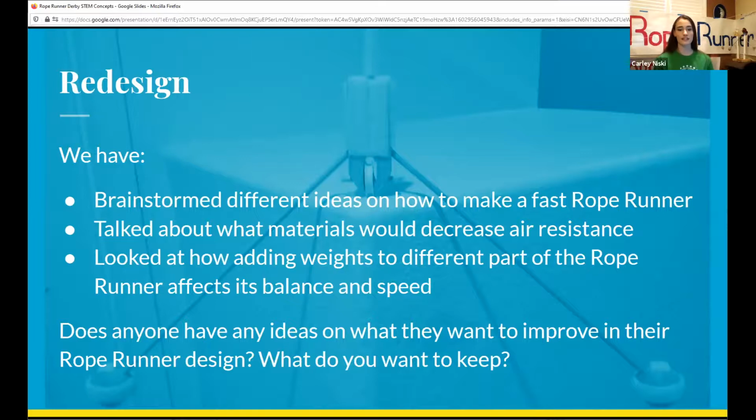Now that you've heard other people's ideas, does anybody want to change anything on the rope runner? So earlier somebody wanted, instead of making a butterfly, to make a mermaid. Audrey, I see you shaking your hand. What do you think? Oh, I'm just saying, I might have to redesign because I don't know if a jelly bean is even gonna work. Why not? Actually, I didn't even think about why it wouldn't. If you want to make a jelly bean, make a jelly bean, and it'll turn out awesome.